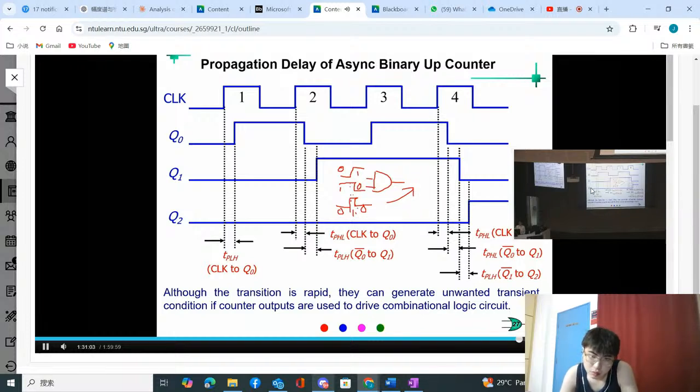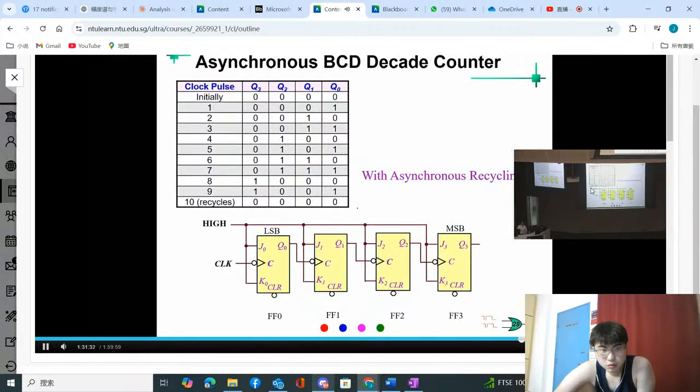So next time you go to experiment in the lab, you will see that a lot of students have glitches. But this one actually takes a longer time. You have to analyze the delay, and then carefully design it to ensure no glitches. So it is not so straightforward, because you do not know which one will generate glitches, and you have to look at it carefully. It will take some time. But this is an issue we call additional propagation delay connected to the subsequent combinational logic circuit. Okay, let us look at another design.